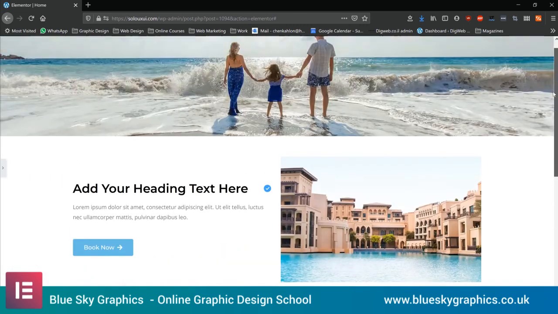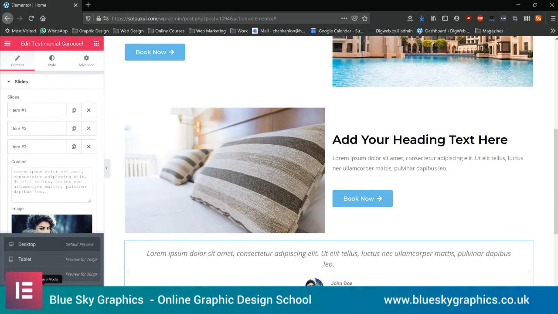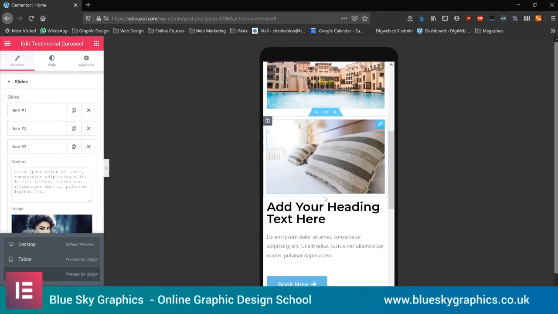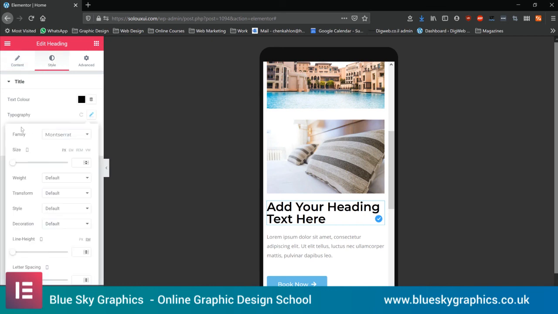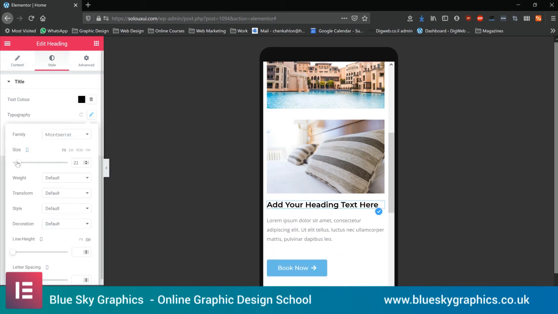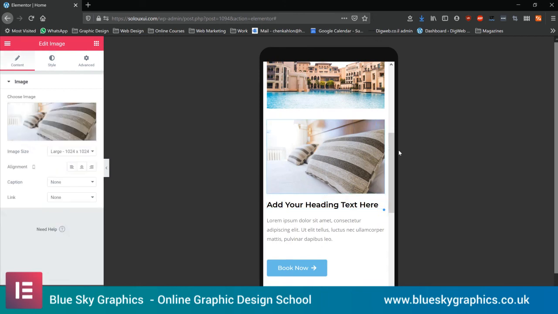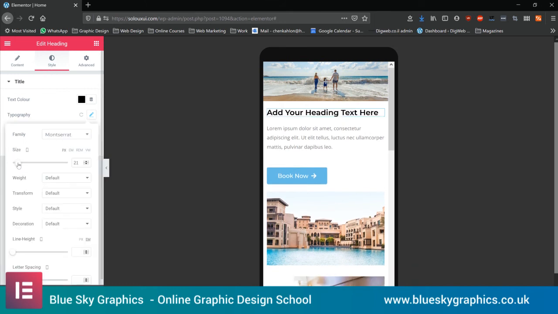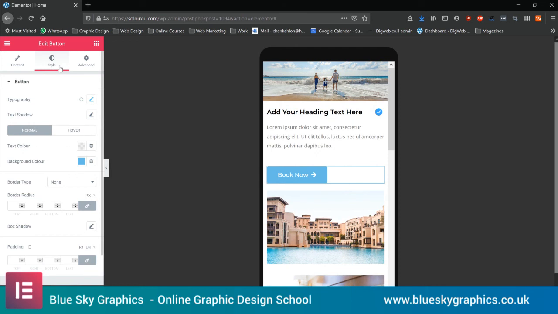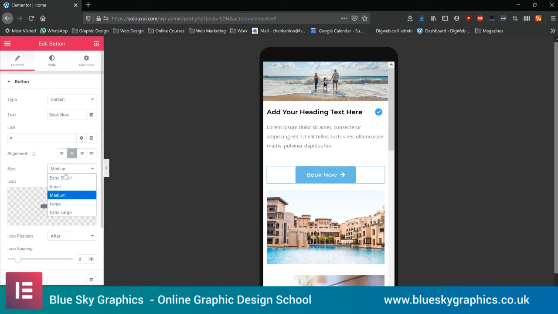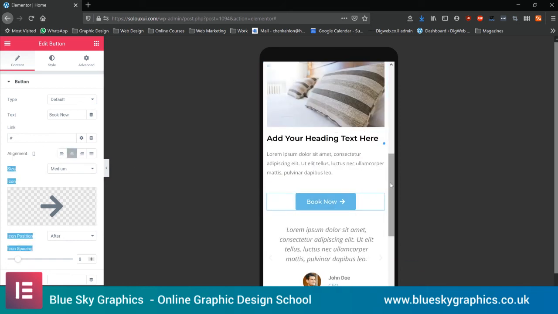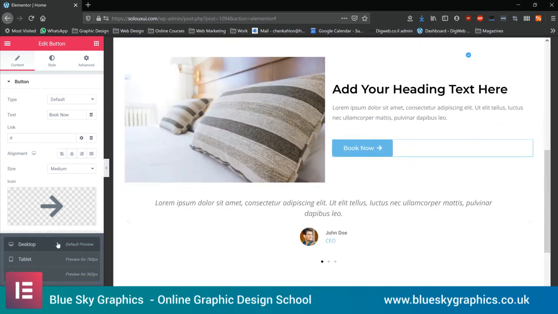I can always check my layout, and very important thing, I can see how it looks on my tablet and mobile. I need to make sure that my website is responsive. I'm going to go to mobile. See, it's fine. Maybe the heading, style. Then I can see that it's going to change only in my mobile. That icon, size, to make sure it's not too big for the mobile. Center it. And then go back to the desktop.